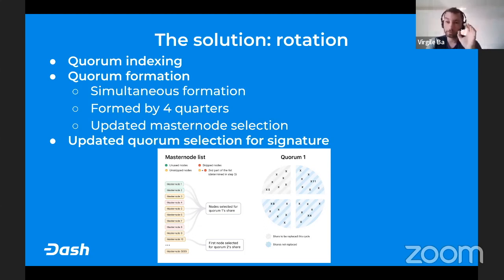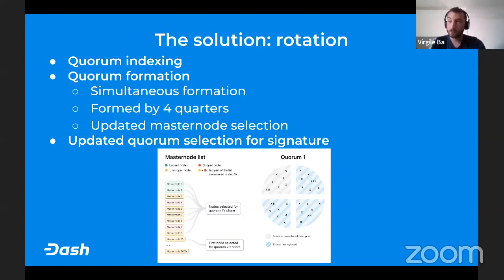Situations that used to happen, where one node was in a high number of quorums and it was too much for the node, and it would be proof of service banned for no reason, will not happen anymore. So you should see a slight improvement on that side. A well-maintained node will not be banned for that reason anymore.